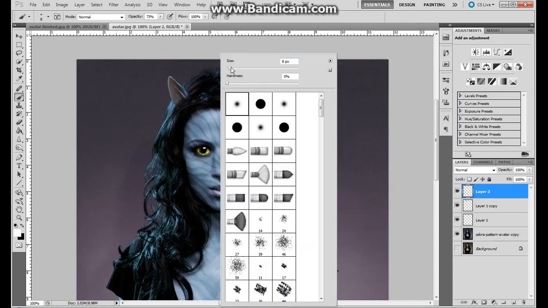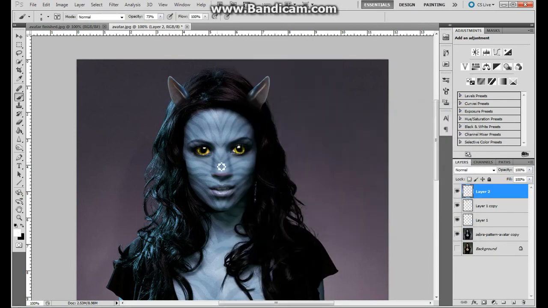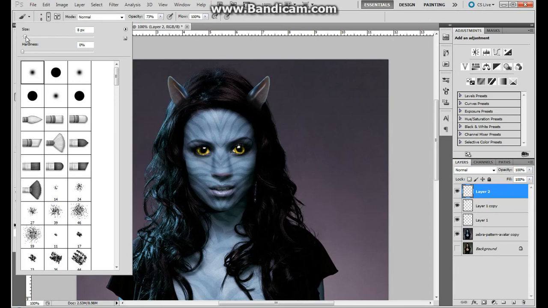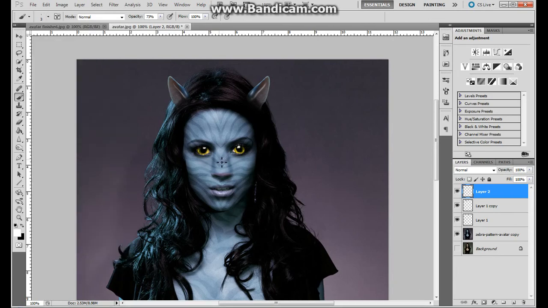So I'm going to go really small, and I have a white fuzzy brush, and I'm just going to click and add some stuff, and see, I want them to be smaller than that on the nose. So just randomly click. Think of these almost like freckles.